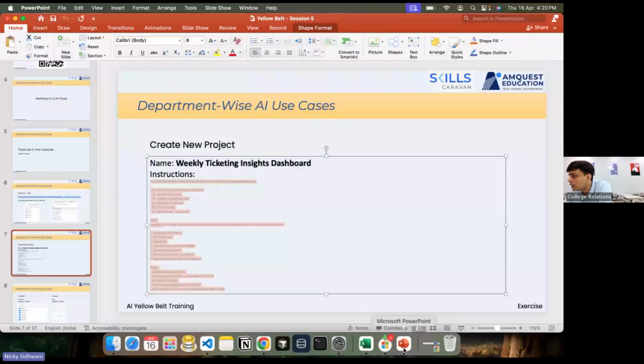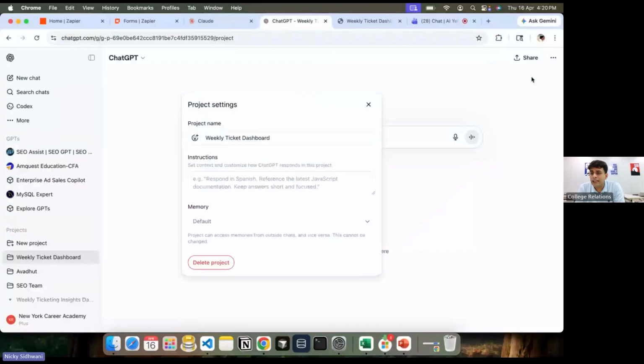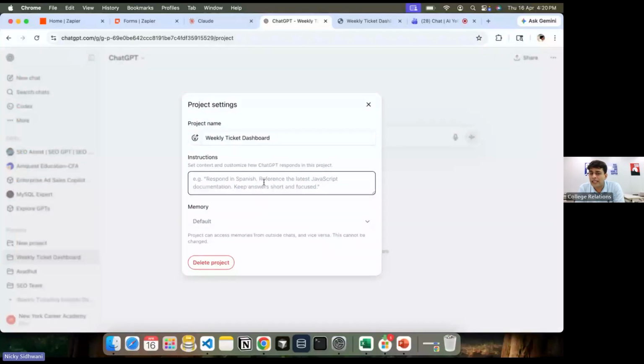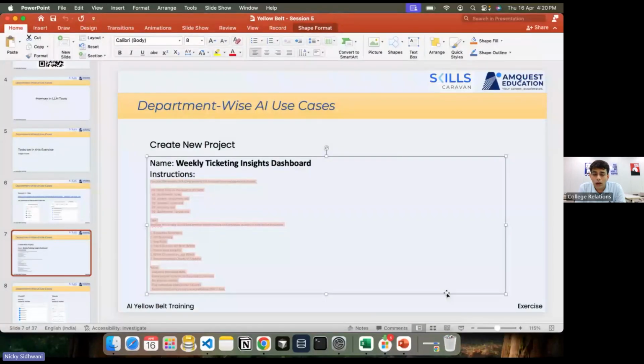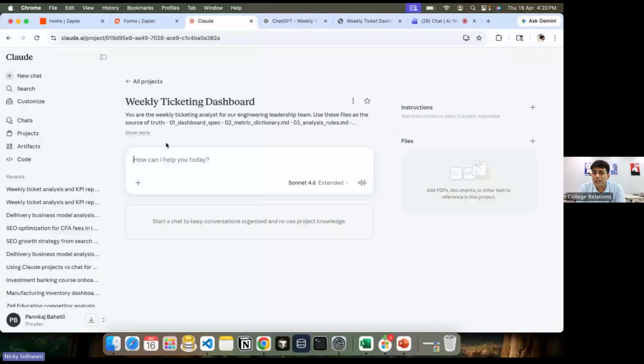Okay. So, Sachin, if you are on ChatGPT, you have to open ChatGPT, create a new project. In the project, on the top right, you will have a menu which says project settings. In the project settings, you have to put in project instructions, and you have to paste what I just gave you on chat. All you have to do is simply paste it. And if you are on Claude, you will have to go on project. When you create a new project, you will have an option: what are you trying to achieve using that project? In the same box, put in that. So I'm assuming everybody is with me till here. We'll move to the next step.